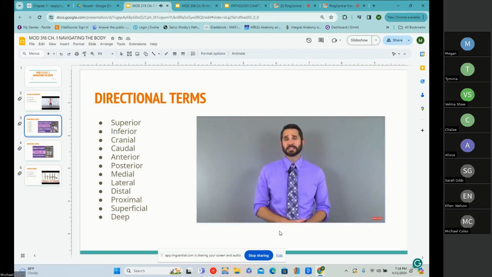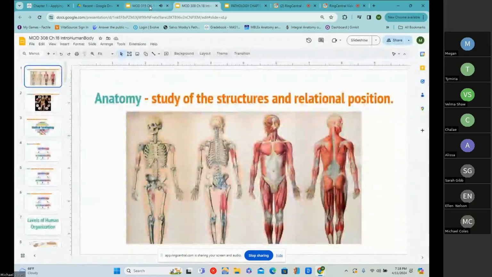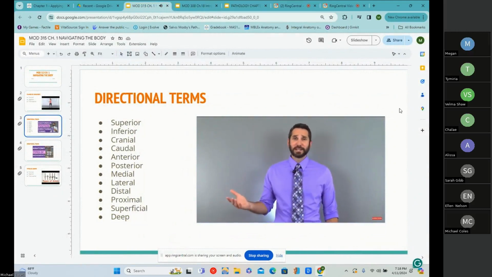The anatomical position is pretty simple to learn. If you just look at the picture, maybe practice it yourself a few times, you'll probably get it. But the way I remember it is I picture someone walking out into a parking lot and they see someone spray painting graffiti on their car and they're just like, dude, what are you doing to my car? And that's basically the anatomical position.